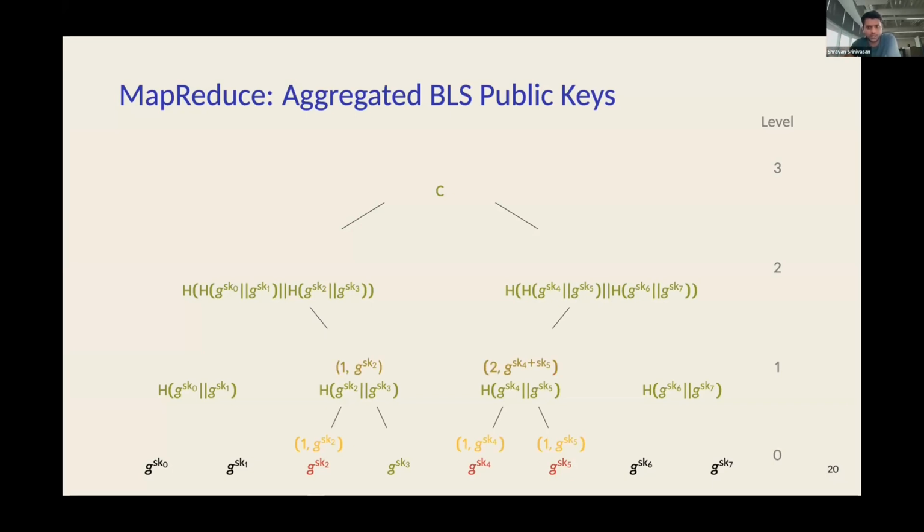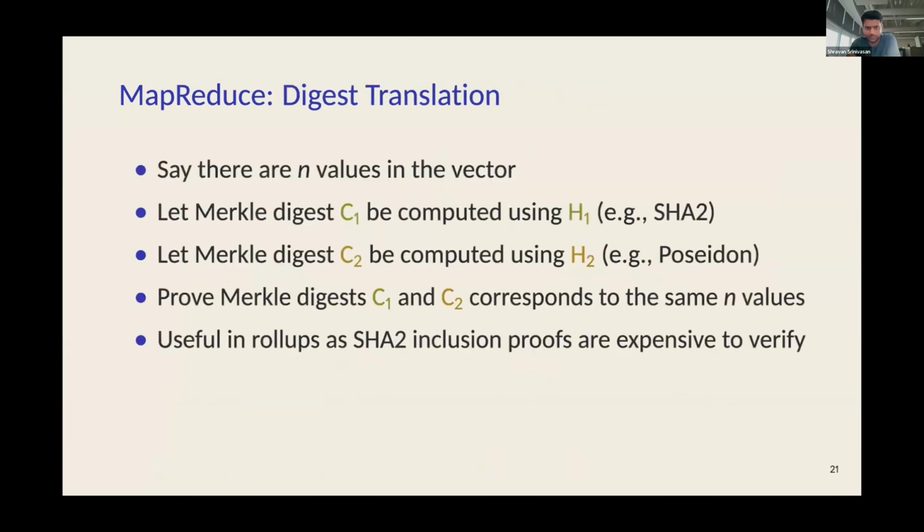So in this case, if you look at the specific example, since two keys have signed under the subtree, the count is going to be 2, and the public key that is going to be there is going to be the product of these 2 keys. And there is a proof at each level, which will attest to the fact that this computation was done correctly. And you can do this all the way to the top. You can keep on aggregating values at each level of the tree, and in the end, you just have 3 people who have signed, so the count is going to be 3, and the product of these 3 public keys. And it comes with a SNARK proof to say that everything was done correctly.